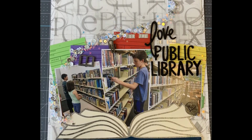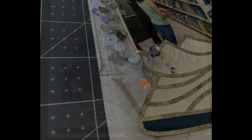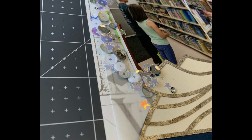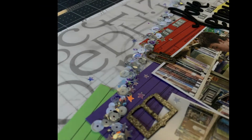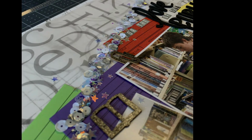So here are a couple of the close-ups. I truly hope that you guys enjoyed this process. Again, I did lose some footage, and I'm really sorry about that. I know that I recorded putting the book together, backing the cut file, but it was very, very simple.